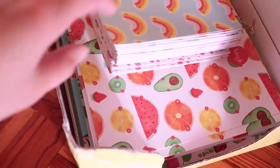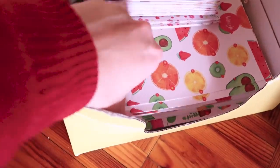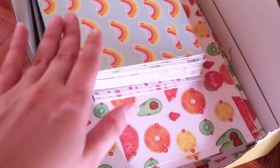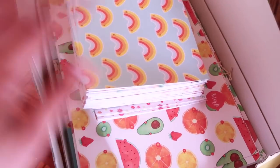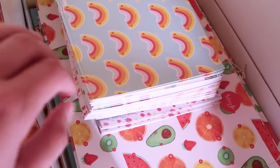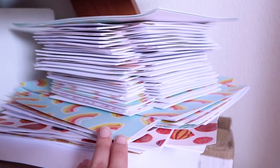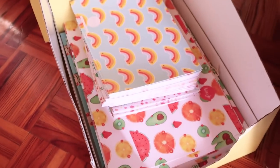And let me show you this big stack over here. So these are older designs, and as you can see, I still have lots and lots of stock. I would really like to mount them all so I can see them on the shelf and not have this big pile of covers over here. I've had them for so long, probably 2 years. That's why I also started to do my own notebooks, so I wouldn't have this much stock. I'll at least do these ones, and then I'll see if I have time to do all these other ones.